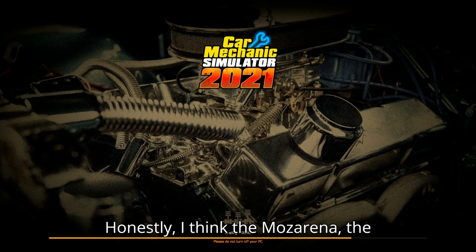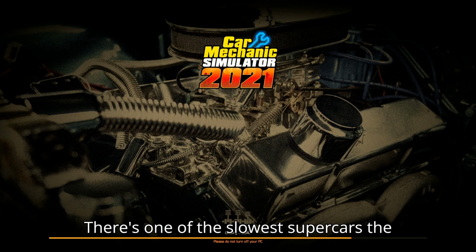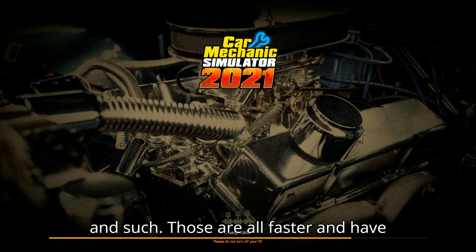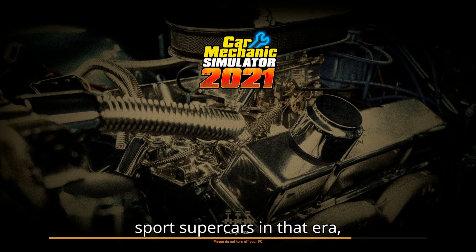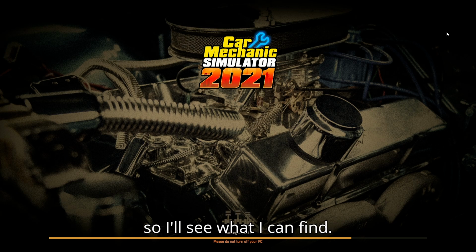Honestly, I think the Morena Bizzarini, I think that's the name of it, is one of the slowest supercars the game has. There's like an F40, I forgot what it's called. I think there's just like Pagani wires and such. Those are all faster and have more power. But this one is not the fastest one. It's probably the slowest one. So I don't think we can get any supercars in that era. So we gotta go with sports cars. So I'll see what I can find.